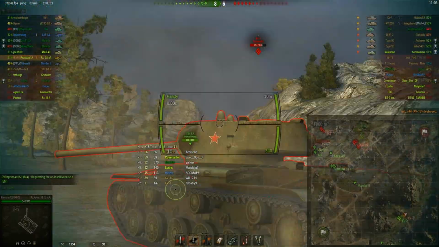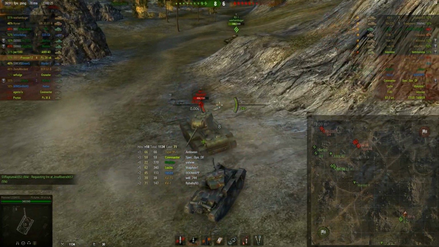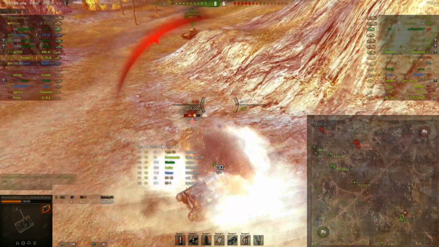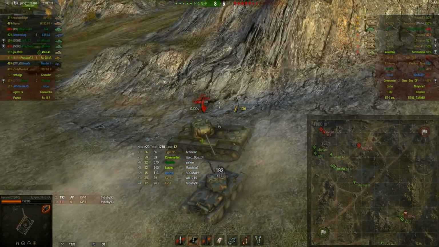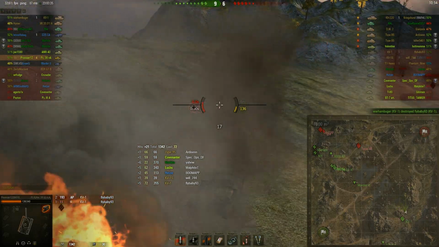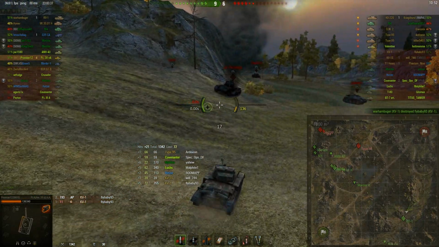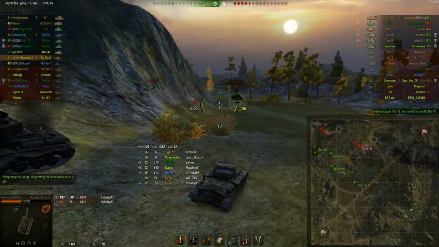Notice how he's trying to shoot at that little slim sliver of a hull there when he had a chance to. There's that one little flat part on the side of the KV-1 that you can pen quite easily. Gets help from his team and survives that. He got 4 kills doing that.